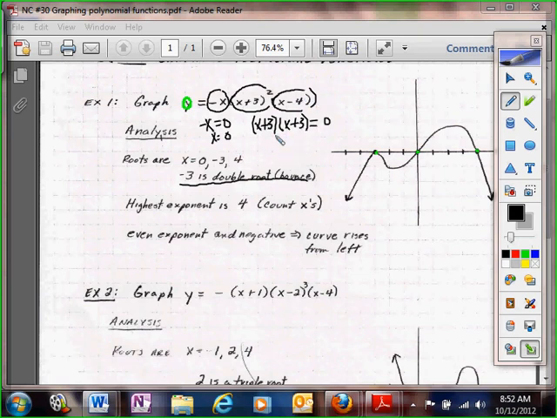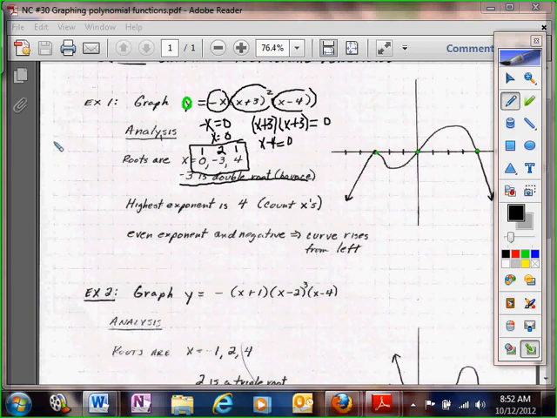And then finally, I have x minus 4 equals 0. And it should be obvious that when I set x minus 4 equals 0 and solve for x, I get x equals 4. And so this is how I come up with my 1. This one counts as 2. And then this one is the 4th root or solution. So I know right away, before I even look at this graph, because this graph is not going to be given to you, since I have 1, here's 2, and here's 1 solution, that I have a total of 4 solutions.